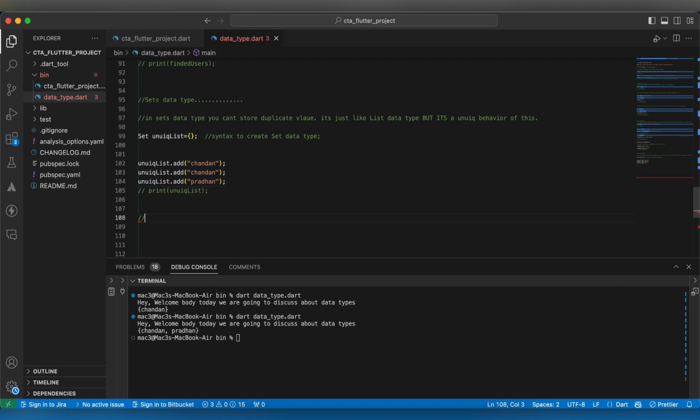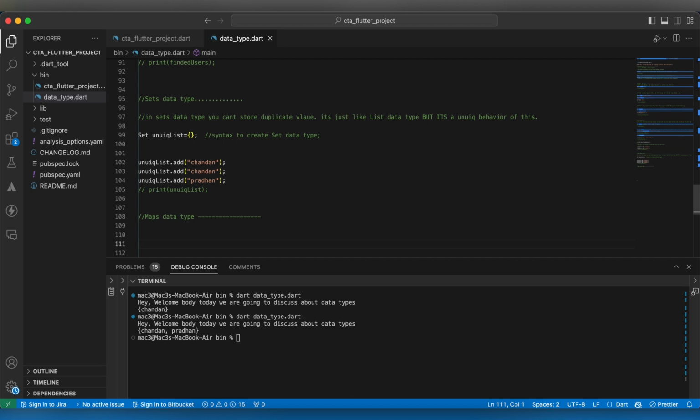Okay, the next one is the map data type. Let's see what this map data type is. In multiple cases you have a list, but in some cases you have key value pair data, just like JSON.